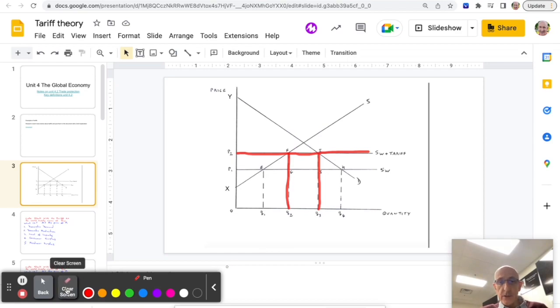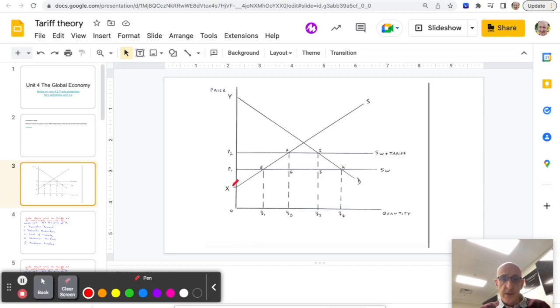So at a very basic level, we can just see that the imposition of the tariff is effective and it achieves two goals. One is to reduce imports from Q1, Q4 to Q2, Q3, and secondly is to increase domestic production, which it does by increasing domestic production from 0 Q1 to 0 Q2. You want to go a little bit further than that, though, a bit deeper in terms of your understanding of welfare or surplus areas. And the thing to look at here is both consumer and producer surplus, both before and after the tariff.